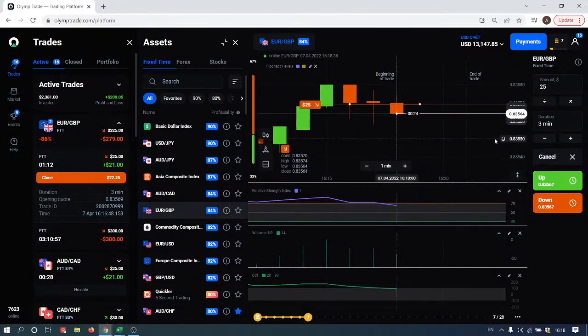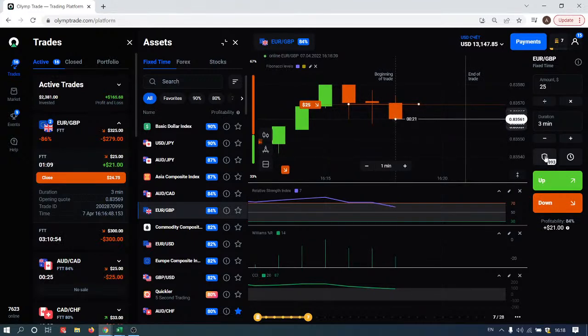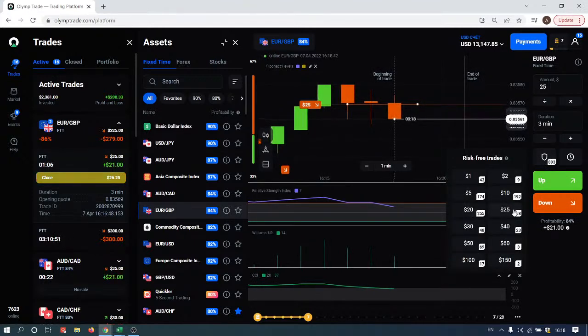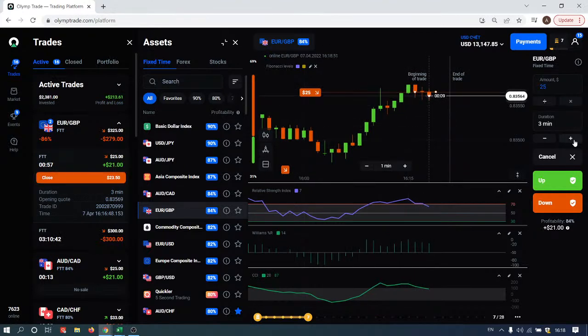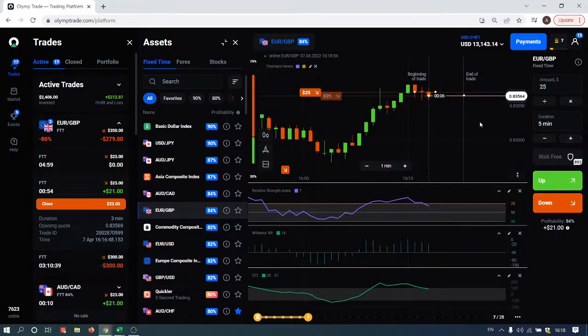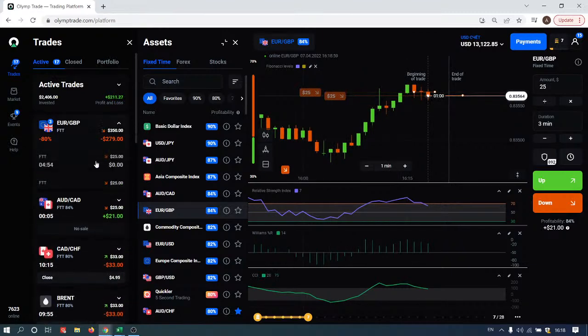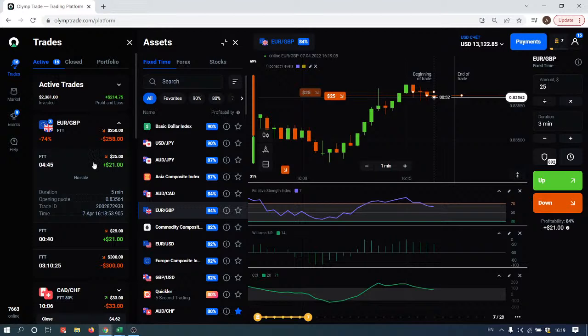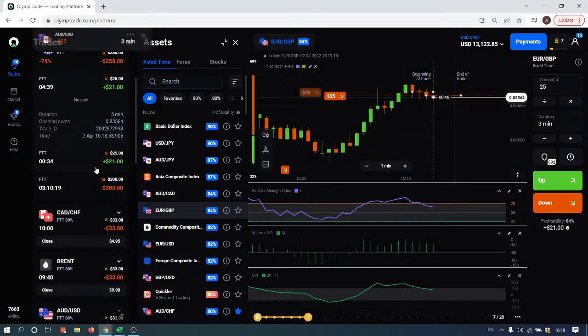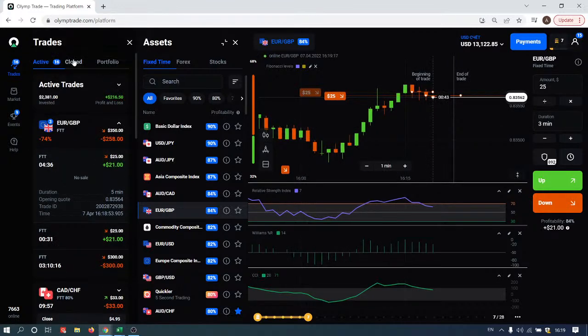Oh yeah, guys, by the way, one thing I would like to demonstrate to you is my risk-free trades. I do love using risk-free trades, although I don't use them that often. So yes, this trade is basically insured. I think I cannot even cancel this one because it's a risk-free trade, so there is no need to cancel it. I will not lose any money here. So the two possible outcomes are a win and not lose.